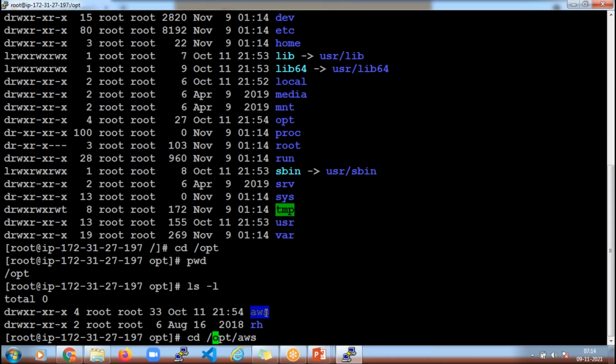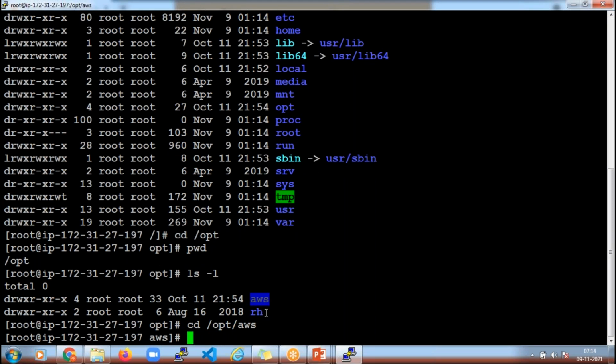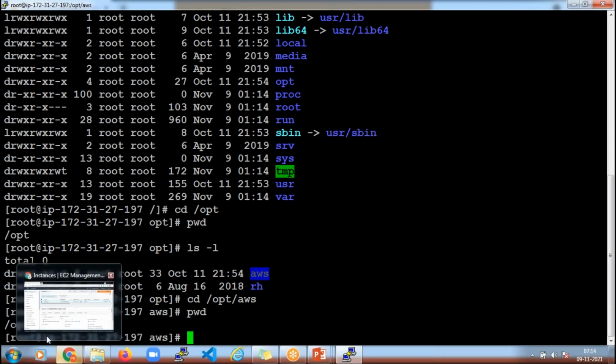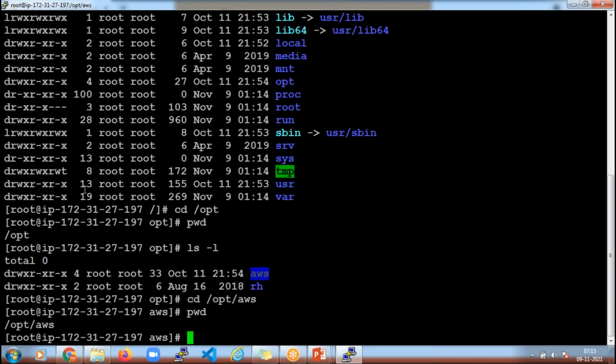So this is how you need to specify the absolute path of the directory where you want to navigate, and hit enter. Now you see where I am, pwd. Currently I am operating from the aws folder, and the aws folder is available in opt. Opt is available in the root folder.